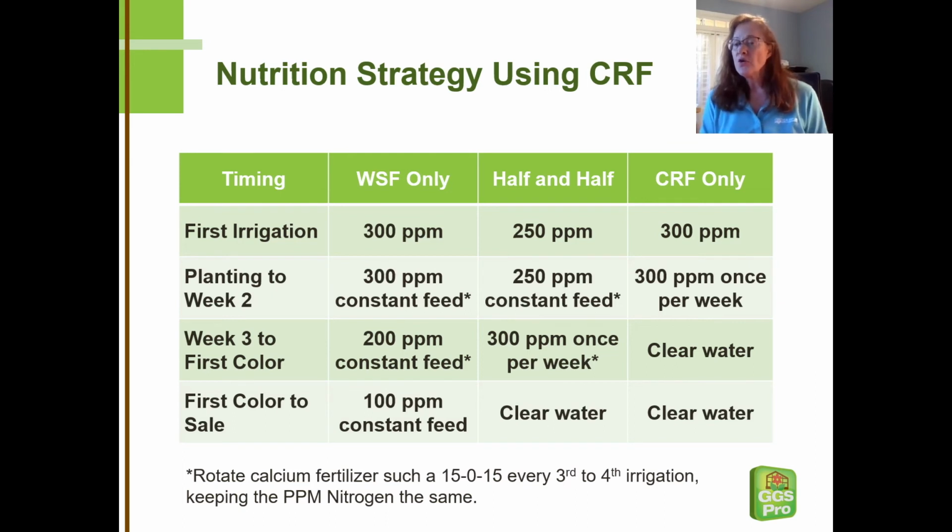Then we'll go to clear water because our controlled release is a full dose in there until the finish. With a half and half program that I said can give you the best of both worlds, we're going to reduce our initial irrigation and establishment concentration just a bit to 250 parts per million of nitrogen, and we'll do that at a constant feed. But when we move into the growth phase, we'll supplement with 300 parts per million just once per week.